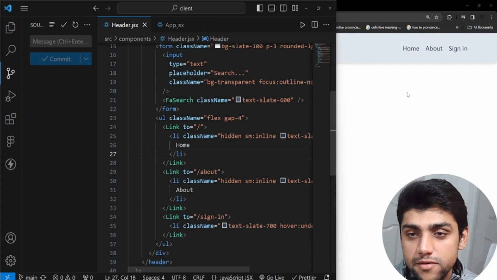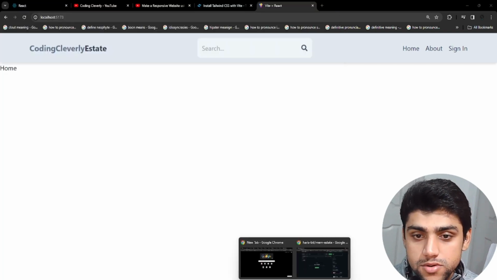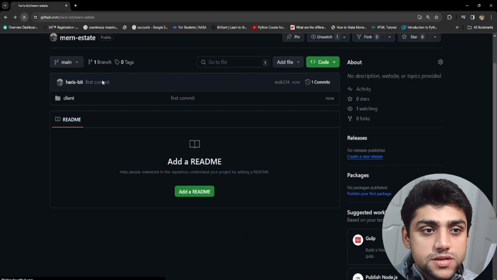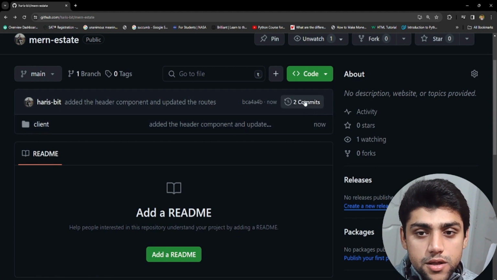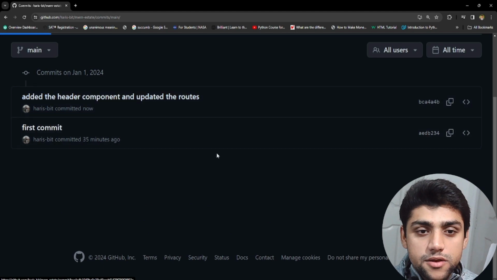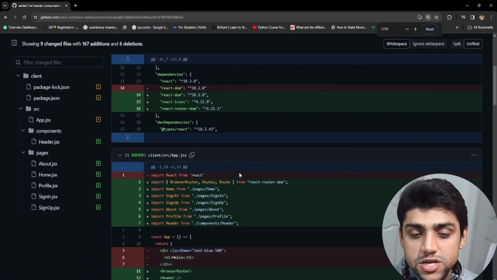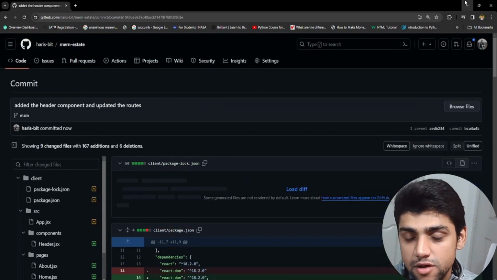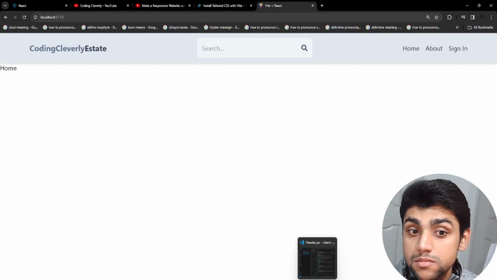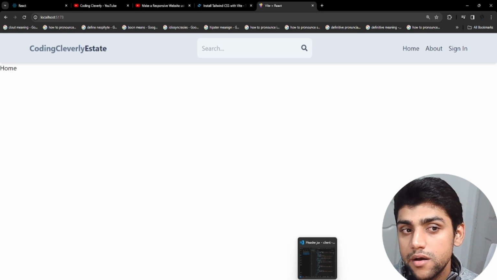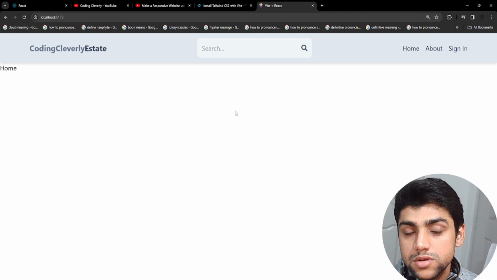And if I go back to my repo page, which is over here, and refresh this, I should have 2 commits. Perfect. And if we go to the commit history, you can see that this commit was done, added the header component and updated routes, and you can see all my changes that were applied. Perfection. All right, so the next part for this web application is that we're going to try to install the backend, and then after that we're going to try to create some APIs so that we can sign in and sign out, basically create accounts.